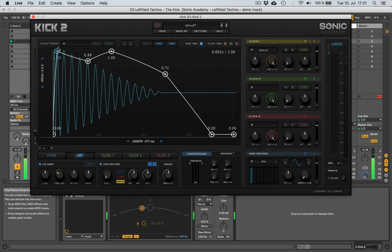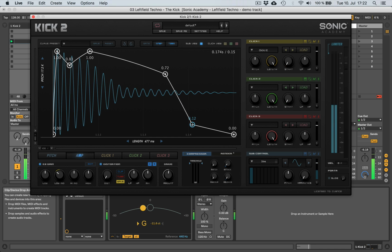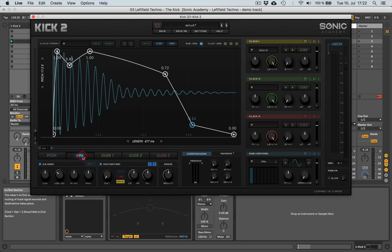We can bring that transient point, focus it there. And by adjusting the tail there, you can hear it. So this is a thing that you can fine tune as you go further through. Sometimes your pitch is there, but sometimes you want to change the length just slightly to match your bass line, to match other parts of your track. Our thing here is to get this kick right where we've got enough punch, we've got enough boom, it's nice and clean, and it's something that we can use as we go in the track.